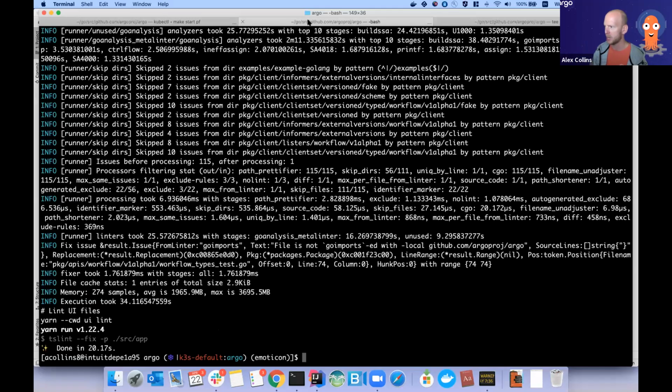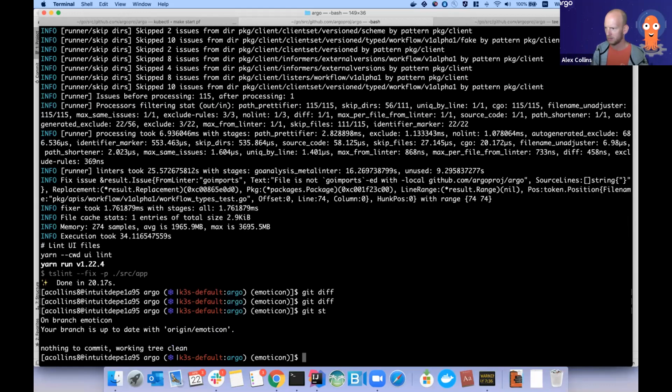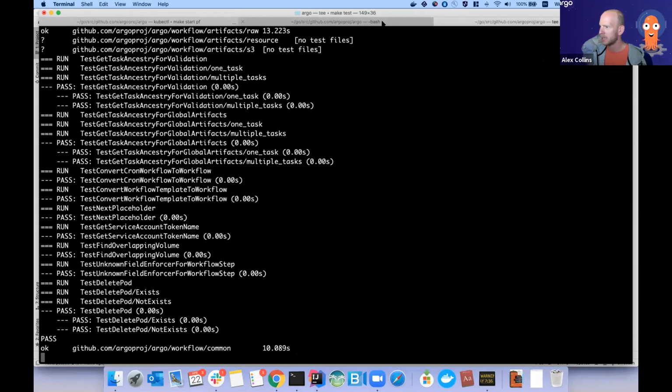Let's see, did I get any changes here? So here we go. There was something wrong with my code. This line here says fix issue. Let's see what it looks like. Oh, it said it fixed an issue, but there are no differences. It wanted to go import something. It said it fixed it, but I can't see any changes. So maybe it was not fixed. And the tests you can see are running there as well. So it looks like this is pretty good to me.